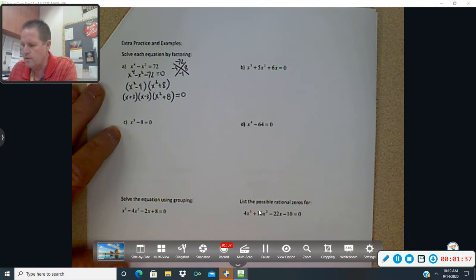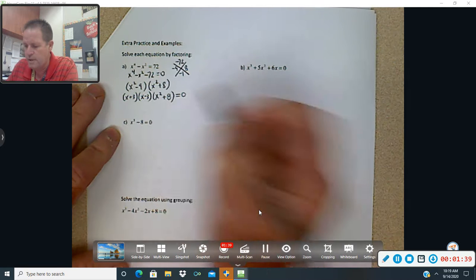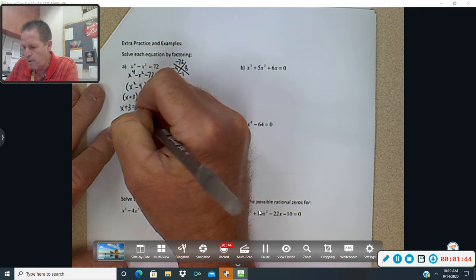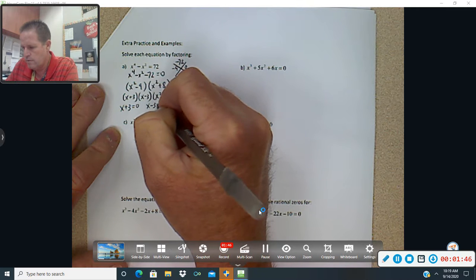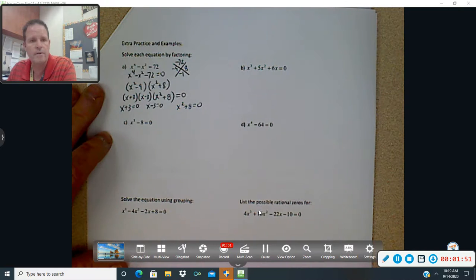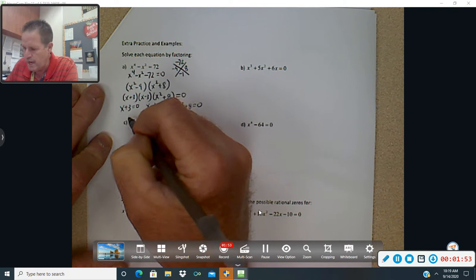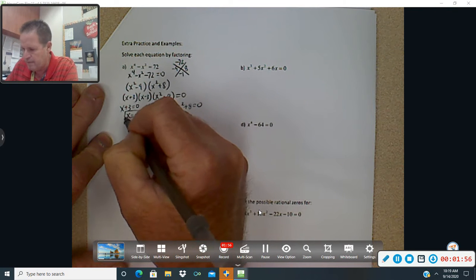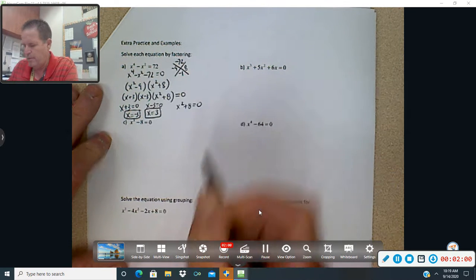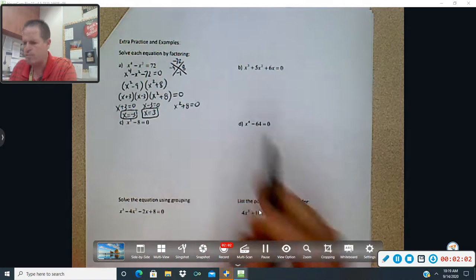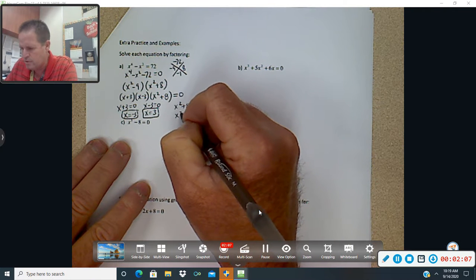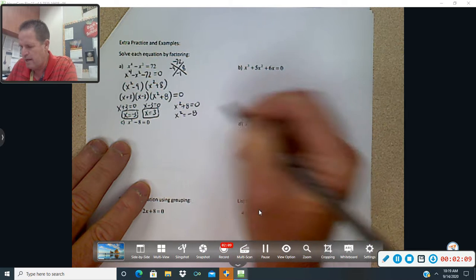Now what you're going to want to do to solve this is set each parenthesis equal to 0, as we did last week in class together. And then solve. So every part here I've got equals 0. If I subtract over 3, I'll get x equals negative 3. Add over 3, x equals positive 3. And then how do you solve this? Remember, you want to get x squared alone, so subtract over 8. So you'll have x squared equals negative 8.